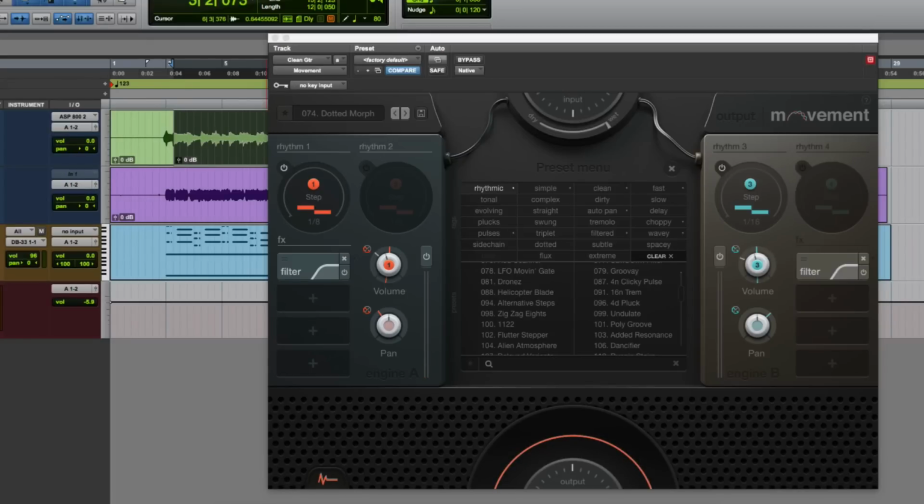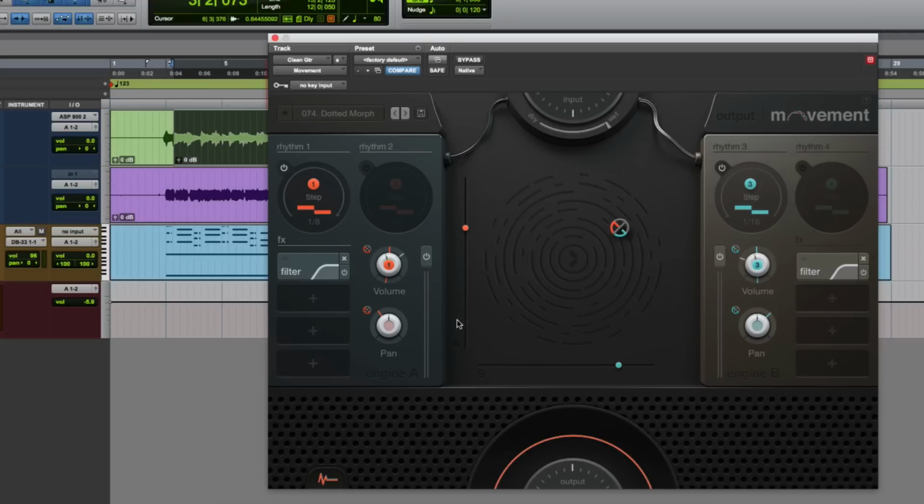Cool. We'll start with this one, and then the first thing we're going to do is close off the preset menu, and you'll see we have A and B in a kind of XY pad thing going on here. Now the cool thing with this is I can control the effects in real time. So if I play back, and you can see the effects that I'm controlling because they've got this little logo here, meaning I'm controlling them using the XY slider.